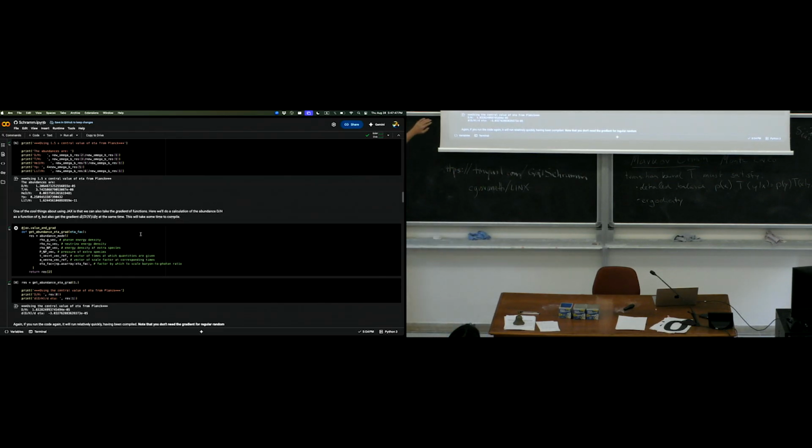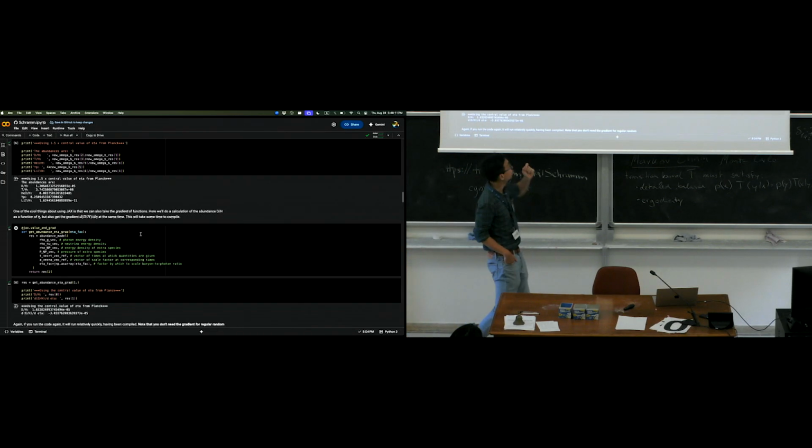So this is not actually D over H. You need to divide by res 1 here, but it doesn't really matter. When you do it this way and you say jax.value_and_grad, it will give you both the value, which is D over H, and then it will also give you the derivative of the output with respect to the input, which is this.